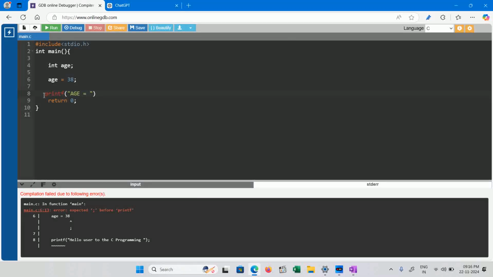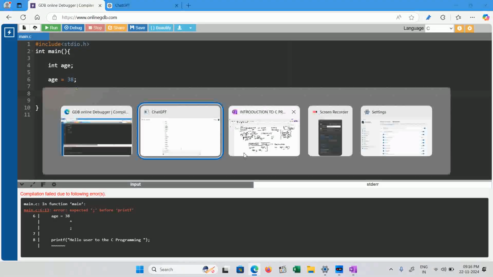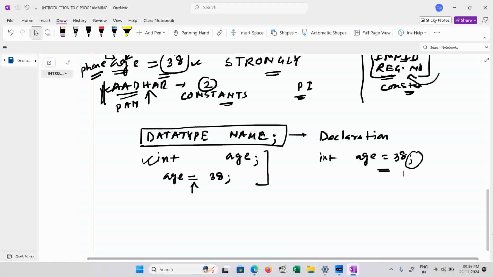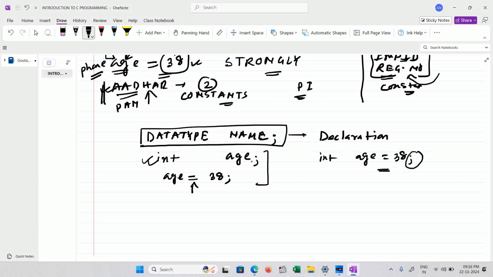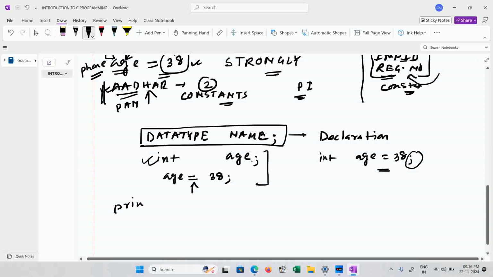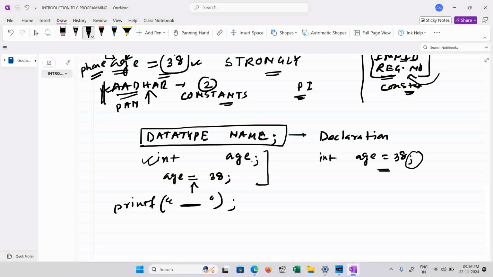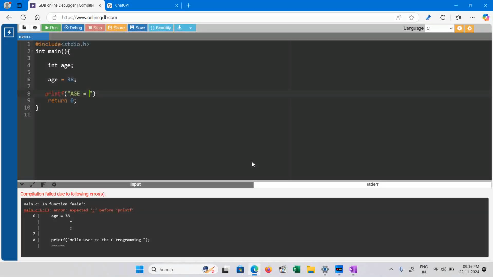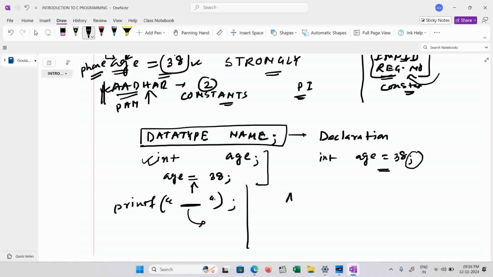Next thing is, we need to modify that string in printf. Previously we were using that simple hello. We have written this printf in double quotes, we just pass one string and it just displays. Now, along with the string, if you see carefully, at line number 8, I need to also produce the value in this form.